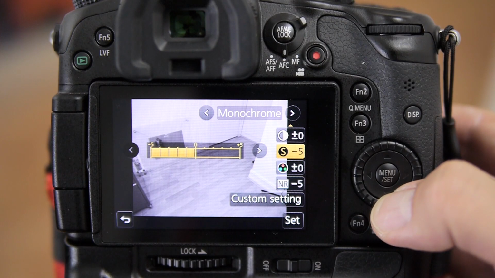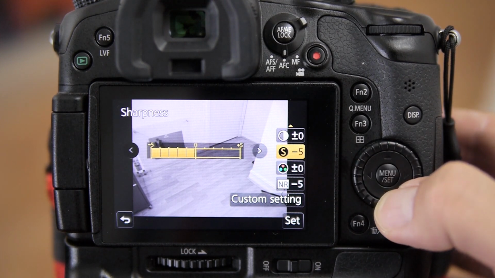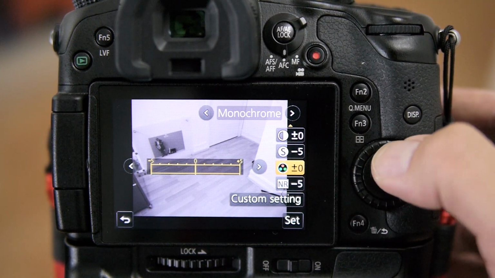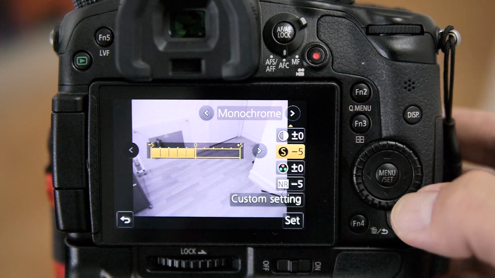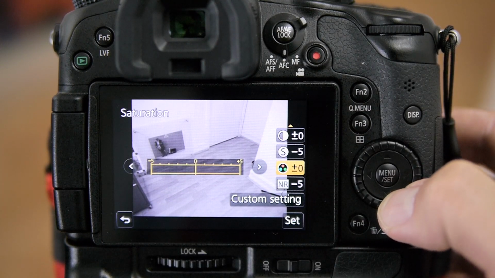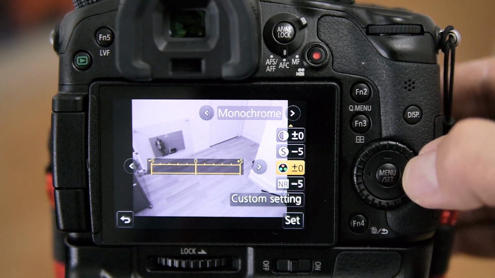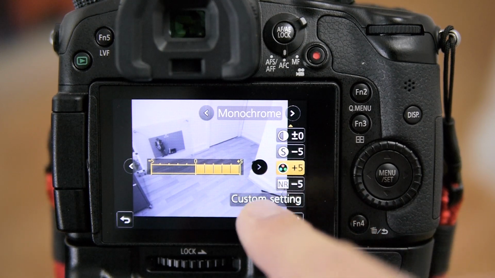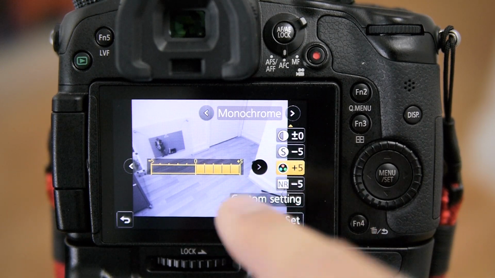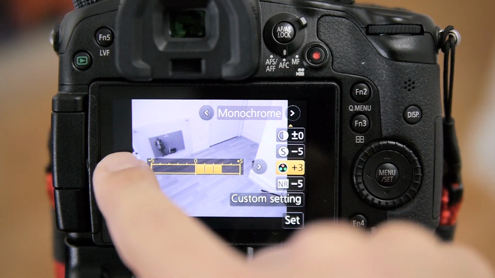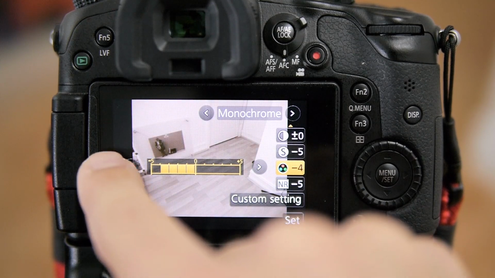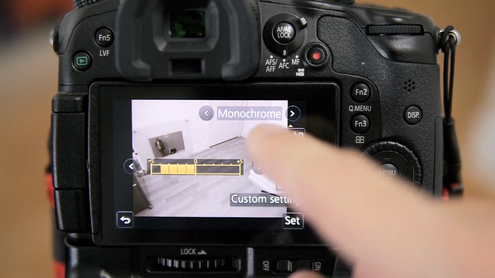Okay, monochrome, sharpness down all the way. I'm not a sharpness fiend. The cameras are plenty sharp on their own, so I like my sharpness down all the way to -5 there with my monochrome image. Now check this out. For saturation, as you are changing it to the right, you're getting a cool tone black and white. That is awesome. And if you're going to the left, guess what? It warms it up. So now you're starting to get a sepia look. How cool is that? I mean, it's super rad.